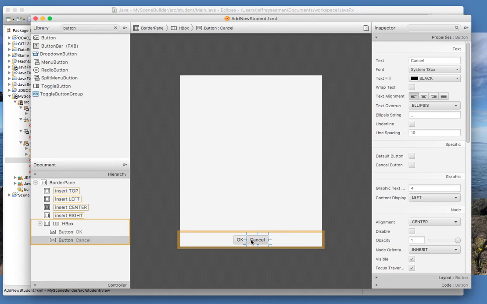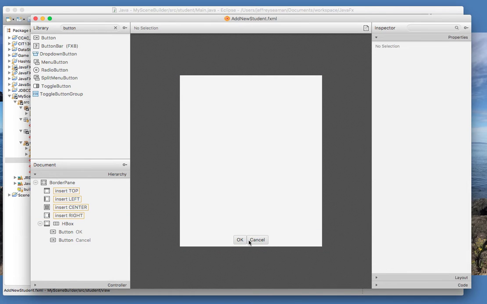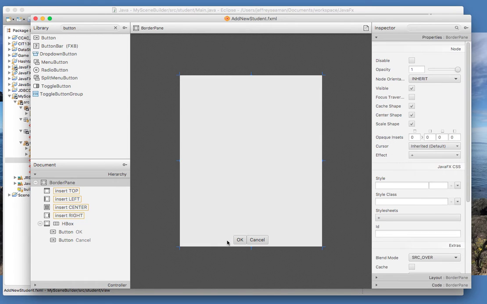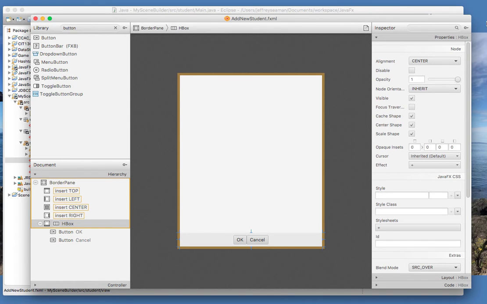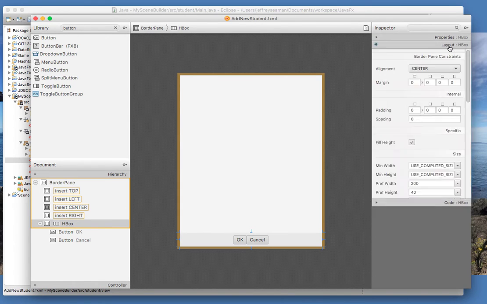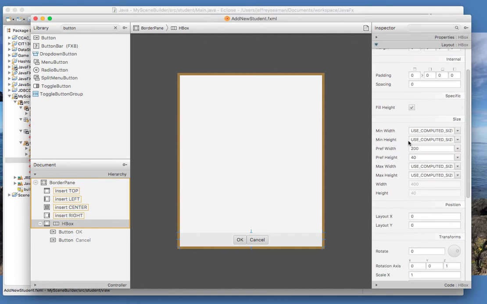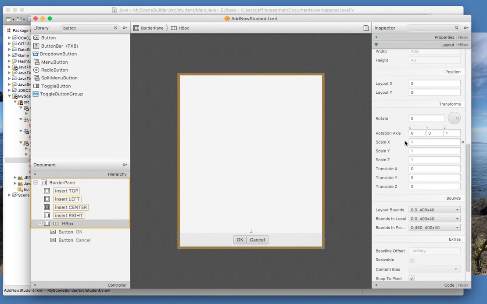Alright, then alright, so let's go, hold on. Let's go to layout. There should be a spacing area on here somewhere.